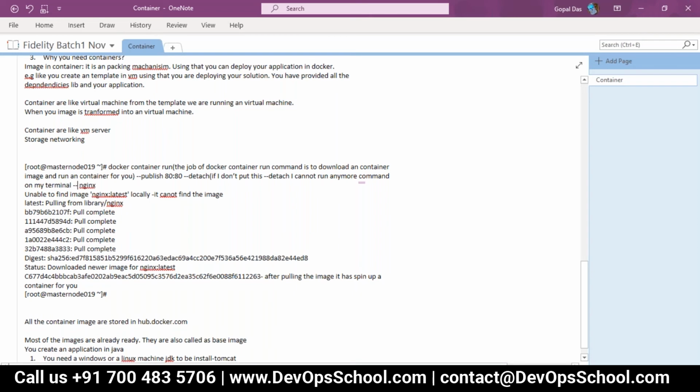This --detach is making your container run as a daemon, you can say, or a background process. And the last word, nginx, is nothing but the name of the image. Publish 8080, I will come to that.